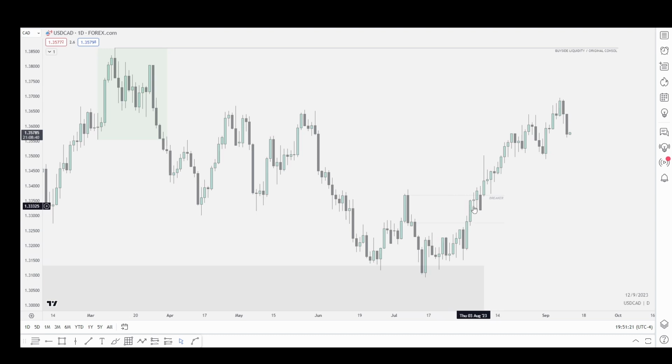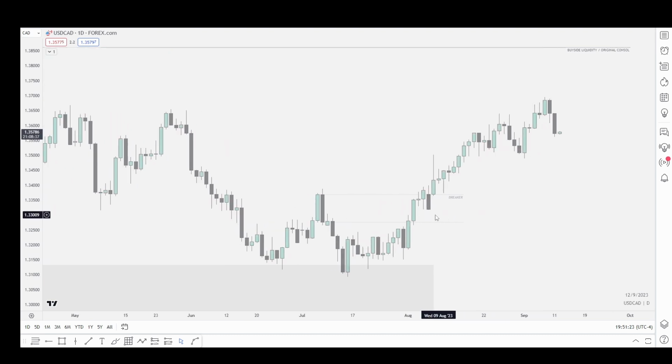And why do we expect this fair value gap inside here to hold? Because it's trading inside our breaker block. Created the breaker, fair value gap inside our breaker, which adds what? Another confluence. That's two confluences as to why a price should react here. You can either take buys here, maybe with your stop underneath the body of this order block, or even head down to a smaller time frame and then find another market maker buy model inside this fractal.